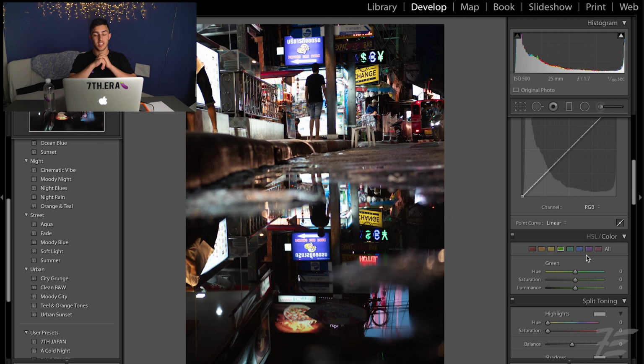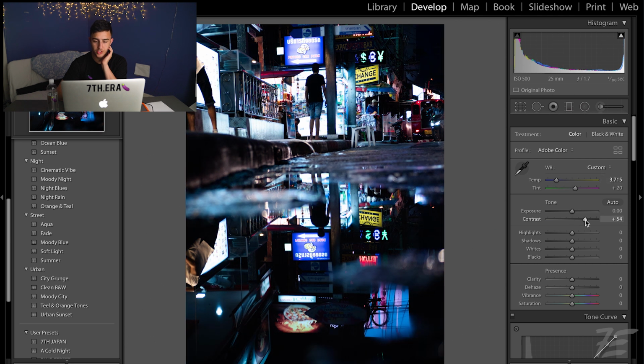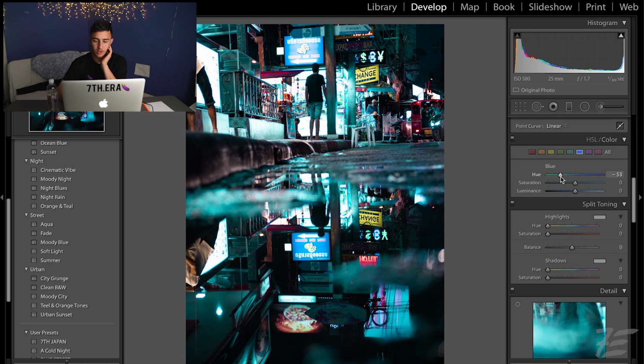Alright, this next photo here was sent in by, actually, I don't even know how to pronounce the Instagram. I'll leave it up here. This is actually a really cool shot. I love how you've incorporated the puddle on the floor to be a reflection. First of all, we'll just drop the temperature a bit. We'll put the contrast up, bring the shadows out, not too much. We'll go change the blues, make them a bit more aqua, not that much. We'll make the purples more blue, so as you can see, they're really purple here. And then we've made them like a nice aqua color. Go to the yellows, pump them up, make them orange.